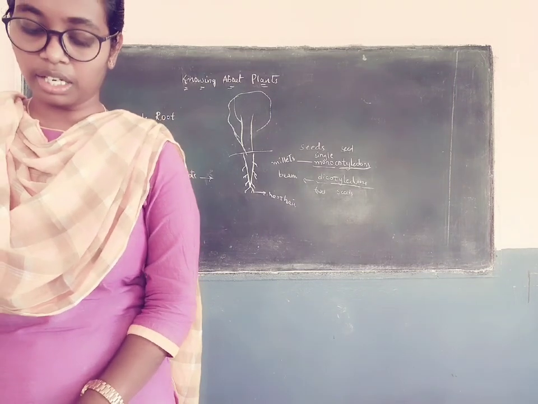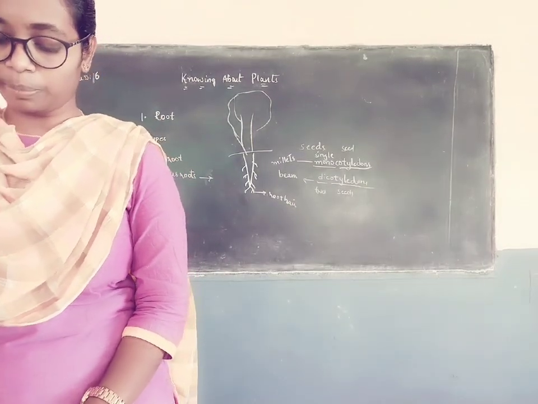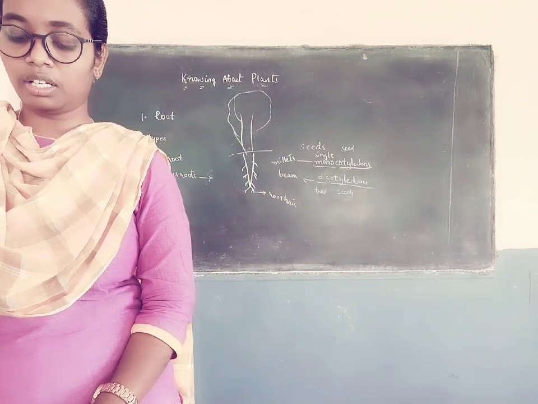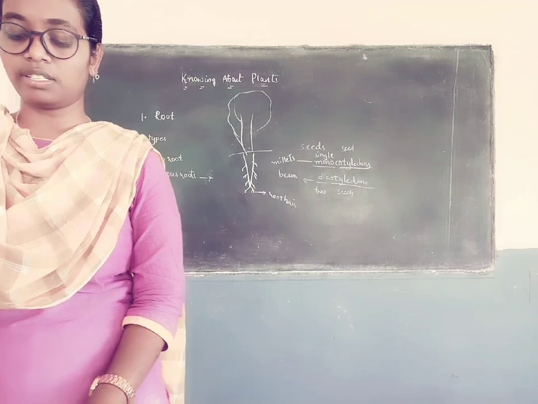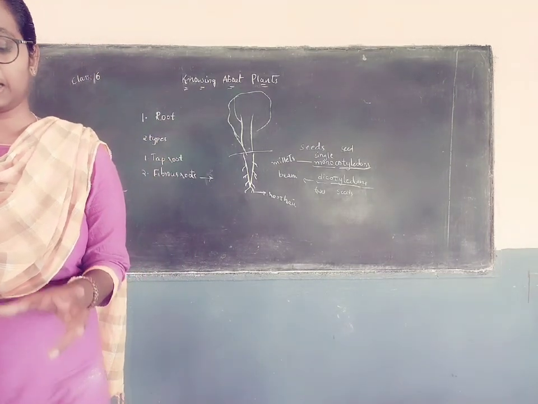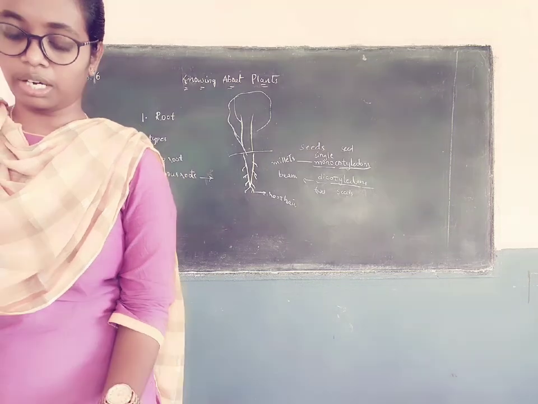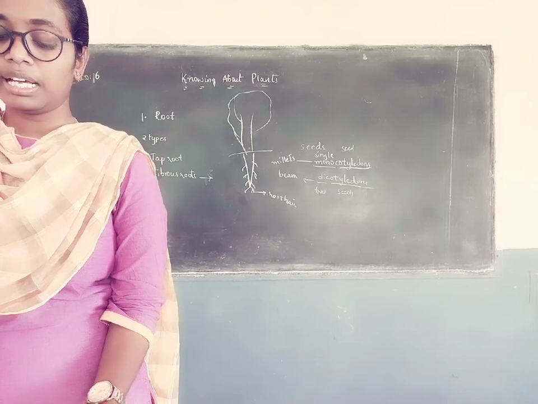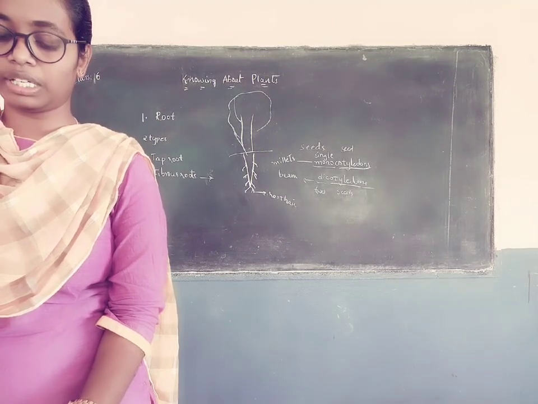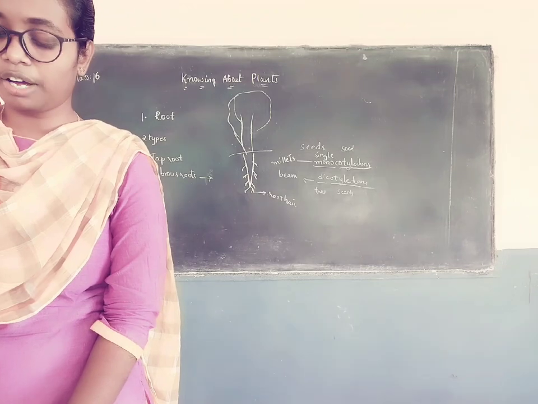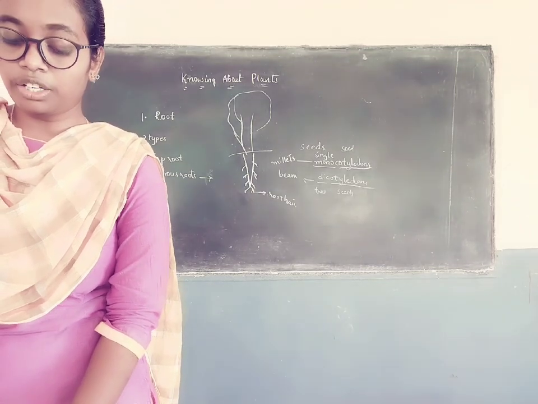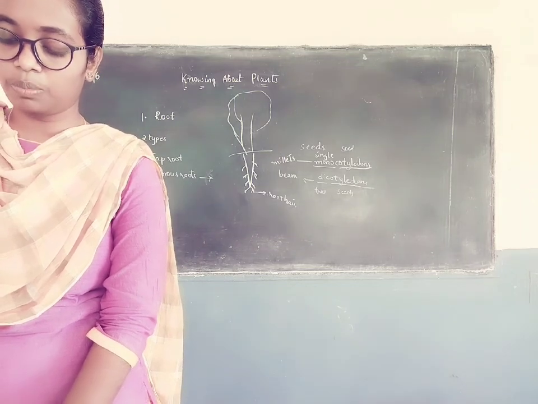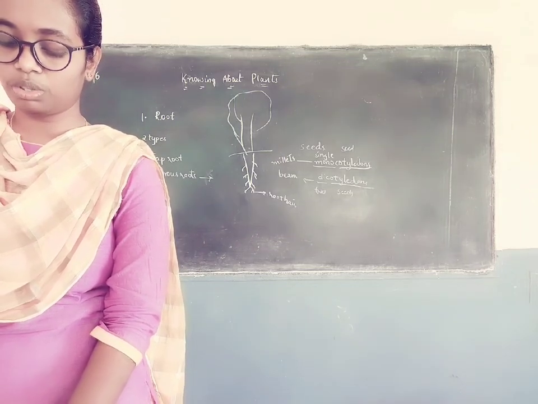Next, see another activity. Water absorbing by the roots. To observe absorption of water by roots, what do you need? A carrot, a glass of water and blue ink. What to do? Place a carrot in a glass of water with a few drops of blue ink. Leave the carrot in water for 2 to 3 days. Then cut the carrot in half lengthwise and observe. What do you see? Blue color appears in the carrot. The blue color indicates that water moved upwards in the carrot, showing that root contains water.